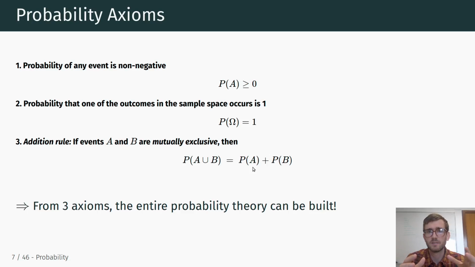And these axioms of probability are pretty straightforward and incredibly intuitive and make sense. But the fascinating aspect is that from these 3 axioms, basically the entire probability theory can be built, right? So all we need is these 3 axioms, and all these later rules or theorems, like the Bayes theorem, law of total probability, all these things that we talk about later on can be derived based on just these 3 axioms, whether you're interpreting these as Bayesian probabilities or frequentist probabilities.